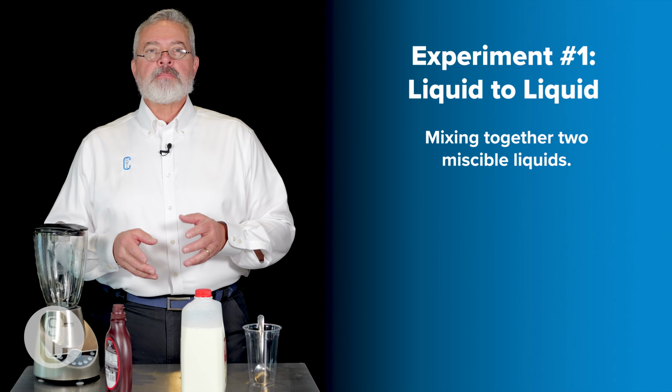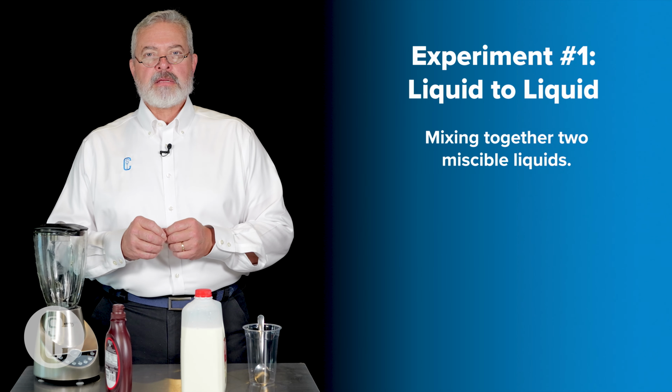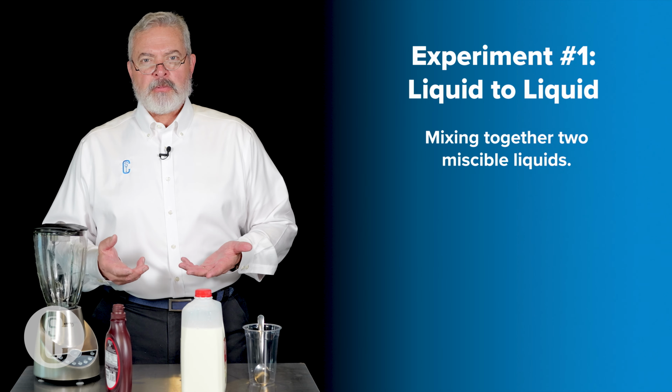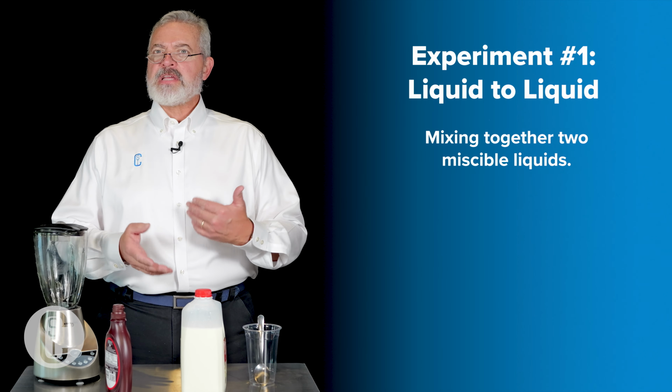So we do mixing every day. We do it in our kitchen, we do it in our homes. We often don't think about the process that goes on. So what I'm going to do is recreate what you might see at an industrial scale, but do it on a much smaller scale. For our first experiment today, we're going to be doing a liquid-liquid blend. These two liquids are miscible. That basically just means they're easy to mix together, easy to blend, and they don't separate.